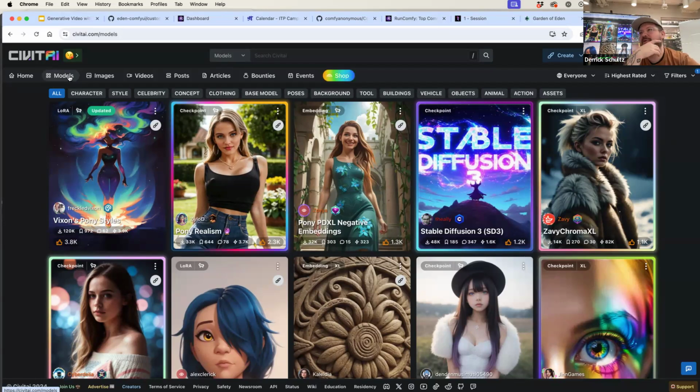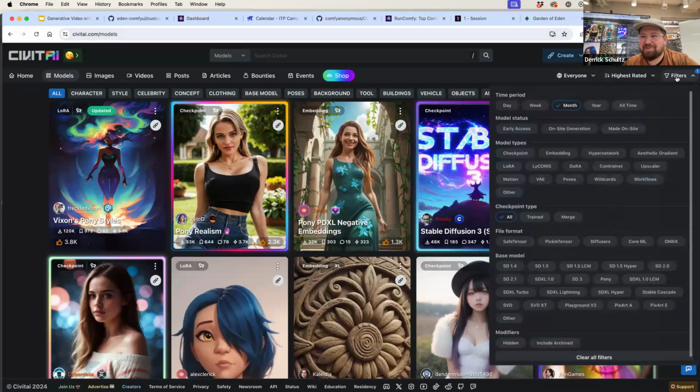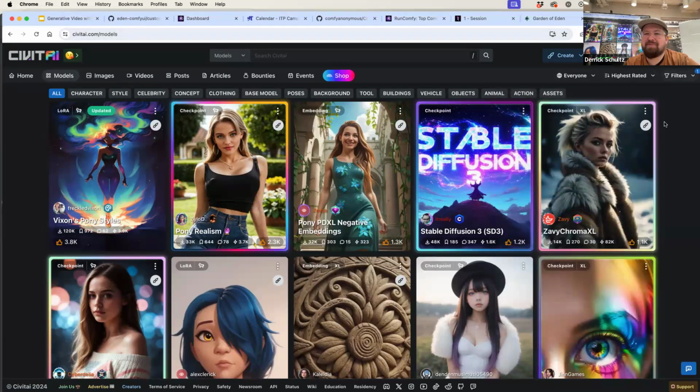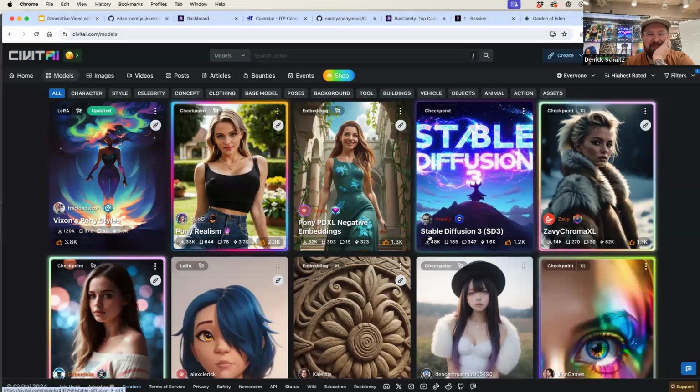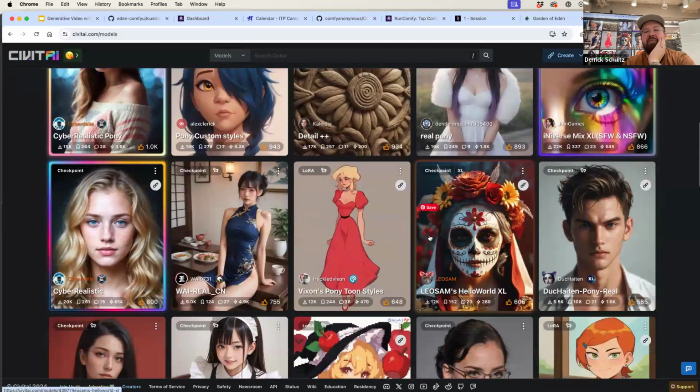This tends to be where people store models. These are all community trained models, meaning people made their own models and stored them here. And Civitai allows you to sort of save all that data. There's also, if you're logged in, a way to filter. You can filter out all of the not safe for work images, which I would definitely recommend on this site. But you'll see here, there are a ton of different models.